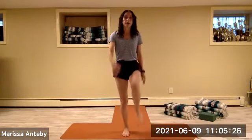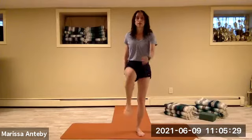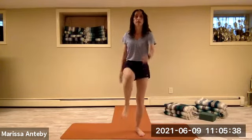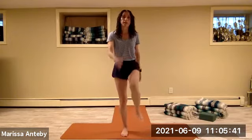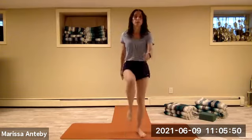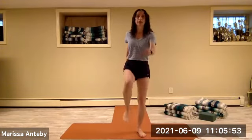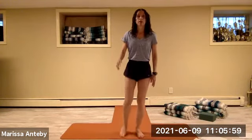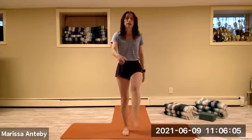One, two, three, left, one, two, three, right, four, three, two, left, one, two, three, right, one, two, three, left. One, two, three, right, one, two, three, left, one, two, three, kick right and left, right and left. You're kicking forward. You're alternating right and left leg, kicking forward.